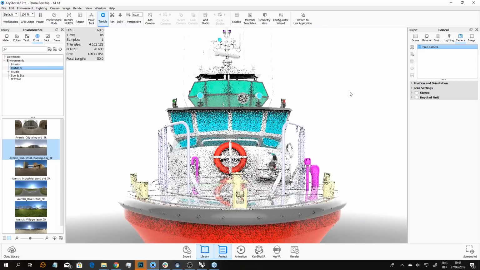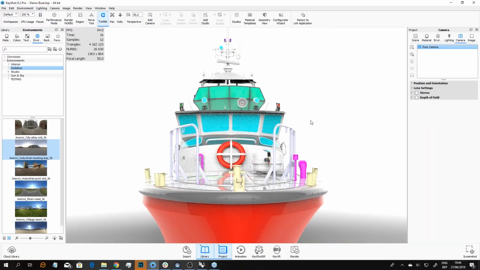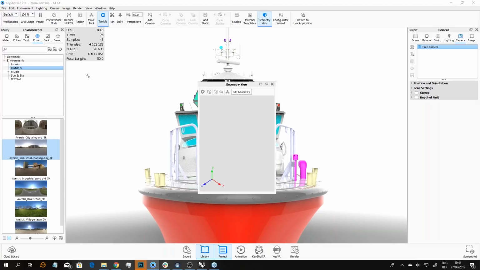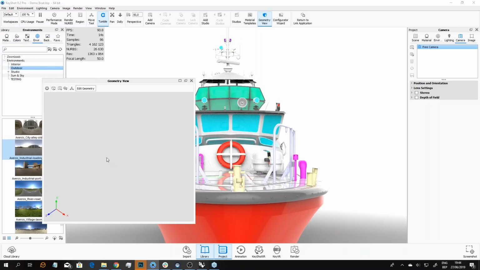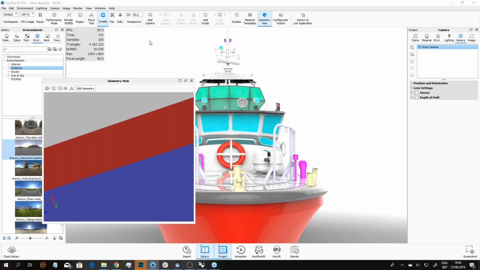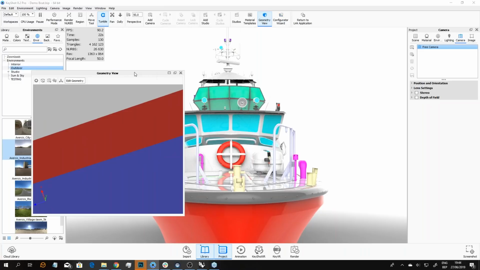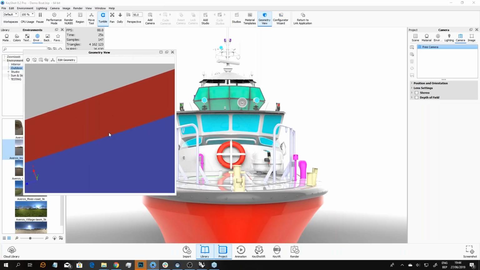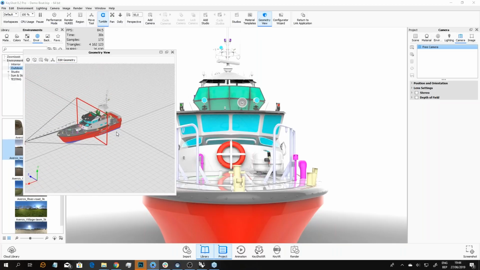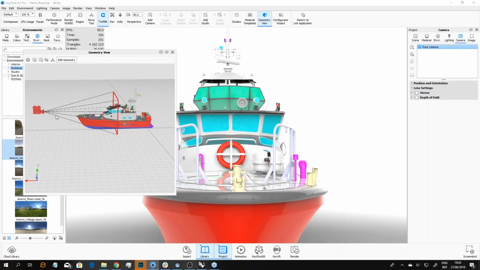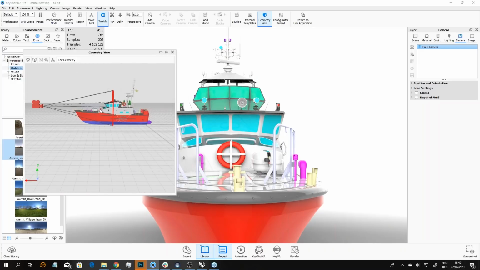but one tool I find very useful here is to use the geometry view to get a sense of the scale or the position of the cameras relative to the models, because it's not always clear from the real-time view. So I press the O key, or here in the ribbon in KeyShot. This gets me the geometry view, and now I can zoom out. And if I zoom out, I can now see the position of my camera relative to my object.